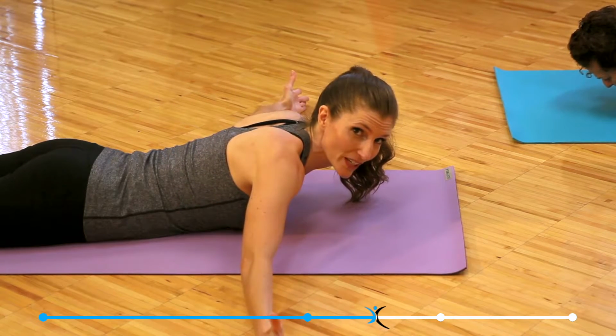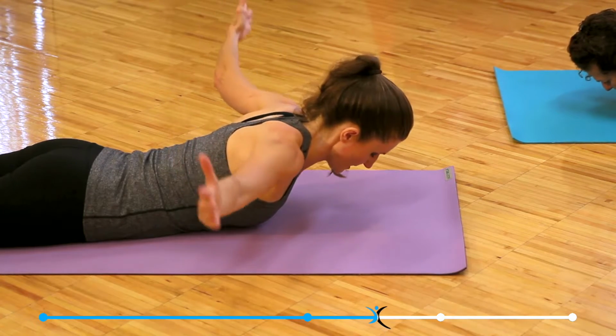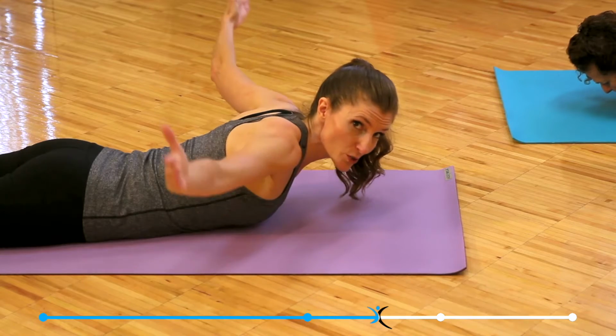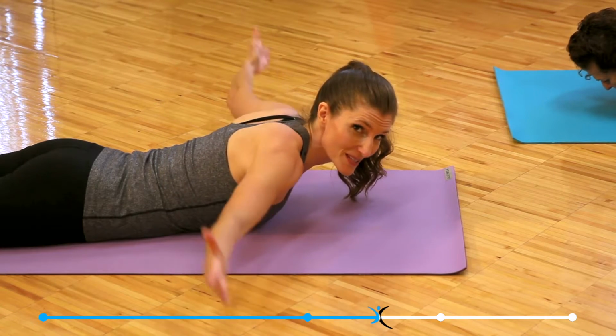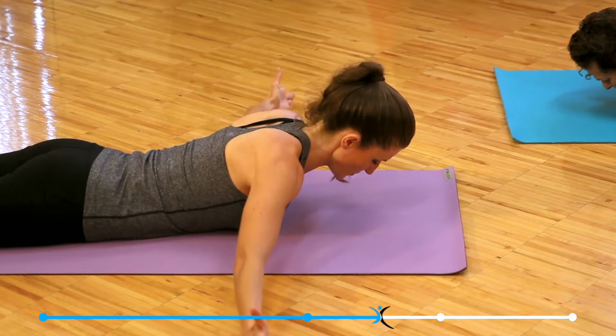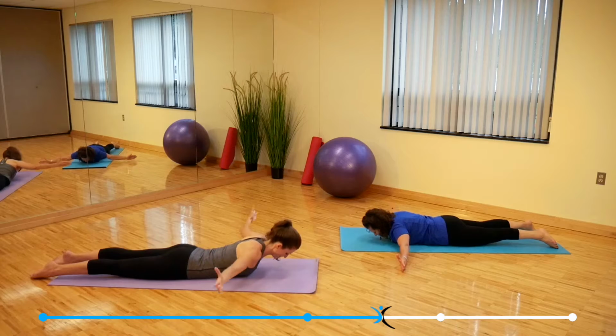The only thing that's moving here are the arms. Pinching the shoulder blades together and then releasing them. Wonderful. Keep those thumbs facing up toward the ceiling. See if you can draw the shoulders down away from the ears a little bit so they're not hunching up with too much tension. Now squeeze the belly in toward the back. Squeeze your glutes together. Let's just do 4 more.